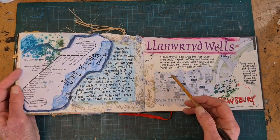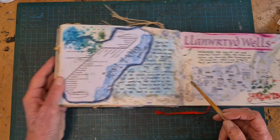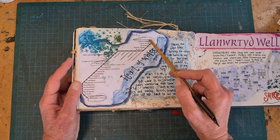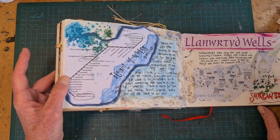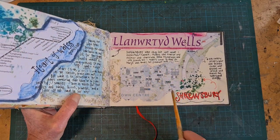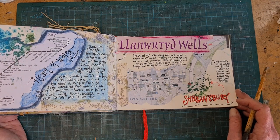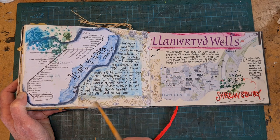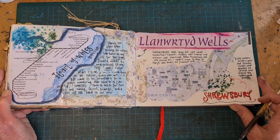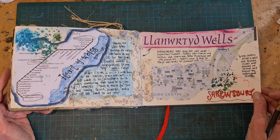This is from that trip to Llanwrtyd — the one with the sheep. This was my train journey from Swansea to Shrewsbury, and here are all these little Welsh towns that I passed — it was a beautiful train ride. Then here is a bit of a free map of Shrewsbury where I went to the Abbey and did some wandering around. Then I just filled up the page — I actually added some washi tape here. I don't use it very often, but this was very pretty and it picked up the blues and the periwinkle colors. So if you've got washi tape, stickers, mark making, borders — make your pages colorful.